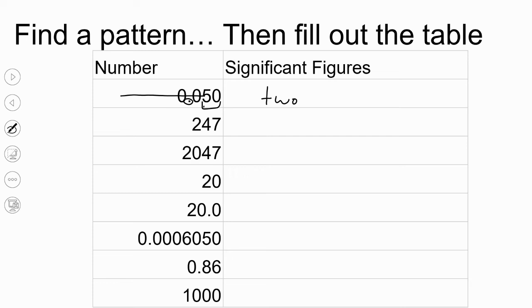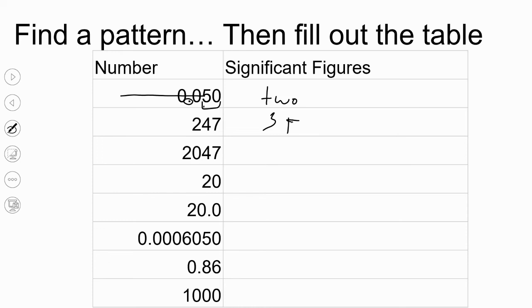Okay. This is kind of confusing. There's a lot of rules, a lot of things to keep track of. There are some ALEKS topics with this, so practice those. Make sure you're familiar with those. Moving forward, all of the ALEKS homework and all of the labs will require you to understand the sig figs. Okay, so make sure that you're understanding this. Okay, how many here? 3. Good, 3. I'll just write 3. 3 sig figs.